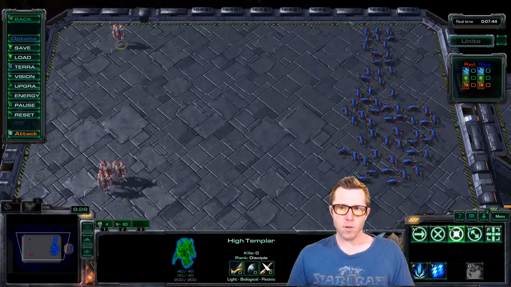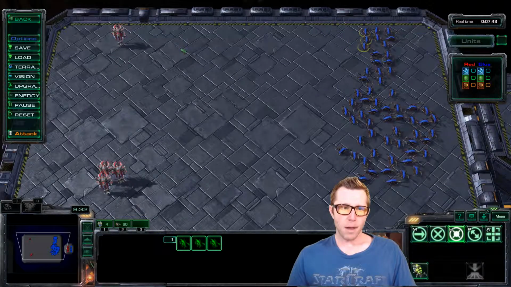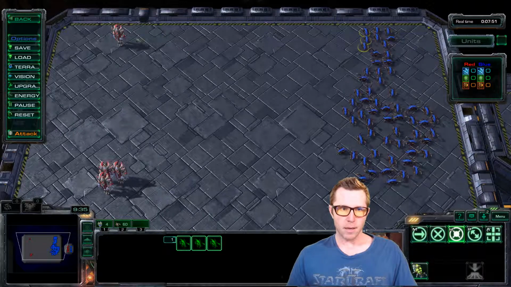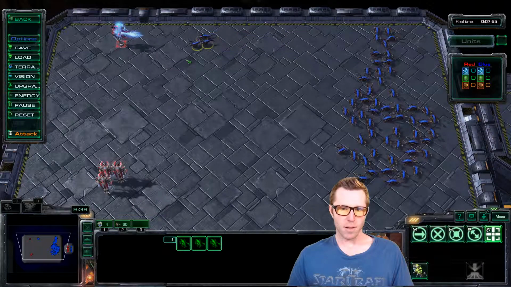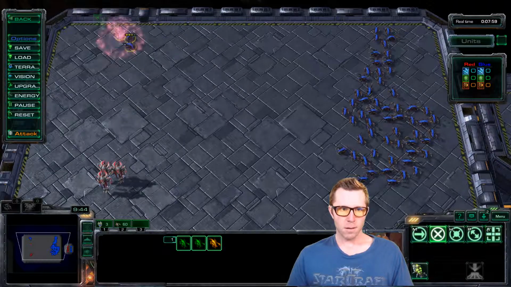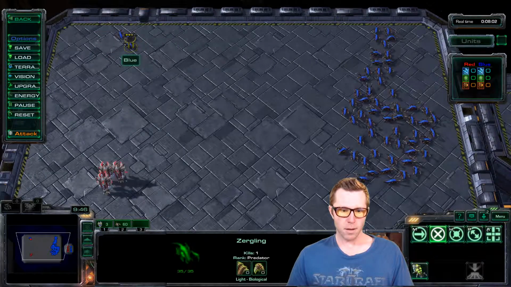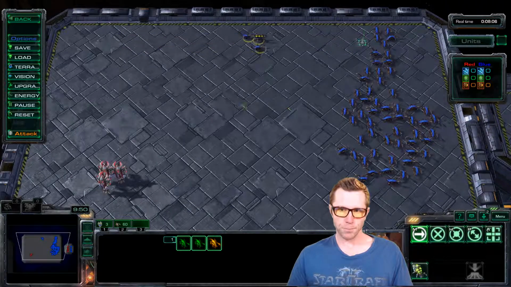So let's just look at how weak and fragile these poor guys are if they're just fighting normally. I'm going to send a squadron of 3 Zerglings, and I'm going to say, hey, go attack that High Templar. And let's just see how he fares. Let's just see how this goes. It's not looking so good for our buddy. In fact, all of the Zerglings lived, and only one of them is even a little bit hurt.